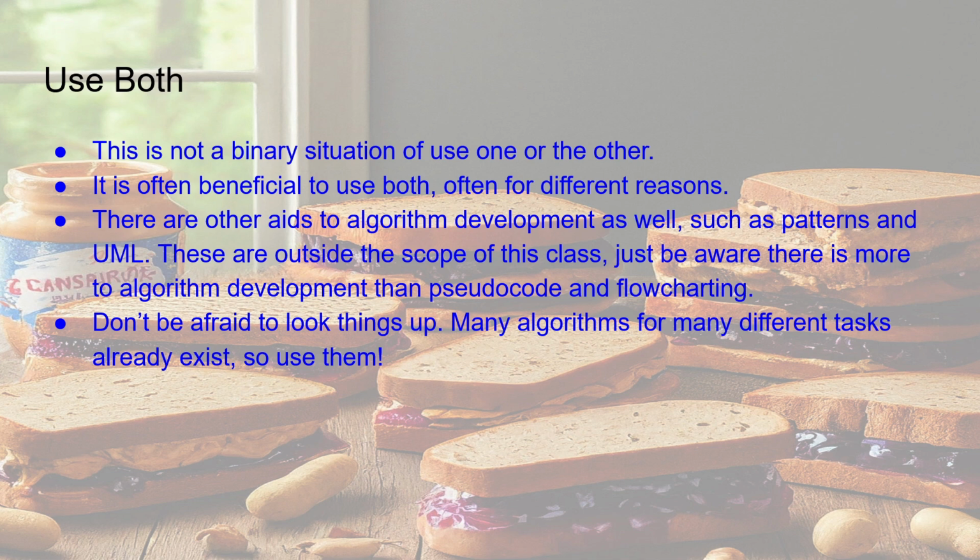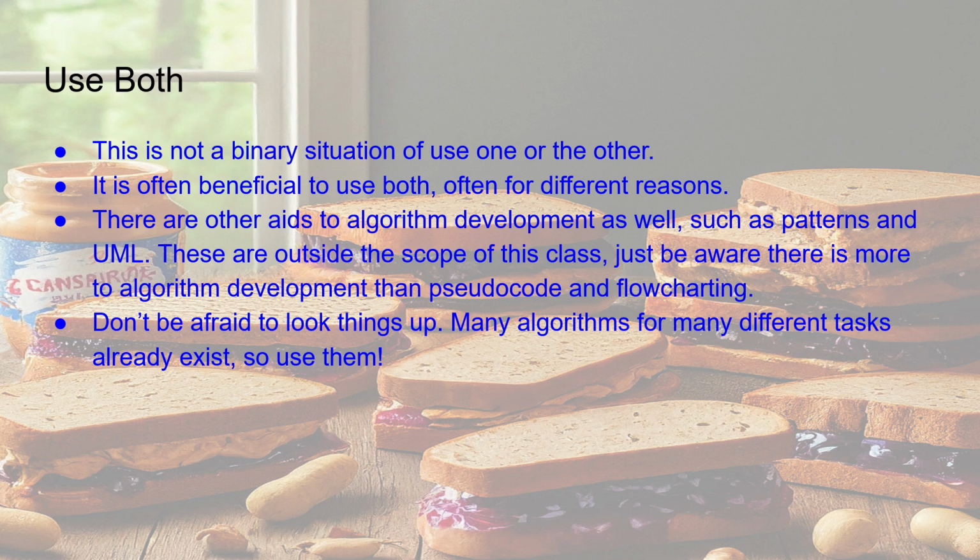Sometimes I will start with pseudocode, sort of get a rough idea of what it is that I need to do, and then I will move on to flowcharting to make sure that I understand the details and the interactions. Sometimes I'll start with the flowcharting to make sure that I've got a rough idea of the flow and the interactions, and then I'll move on to the pseudocode to write out the details. It really just depends on the task, and I'll be perfectly honest, sometimes my mood at the moment. But I will almost always use both methods when trying to write complex code.